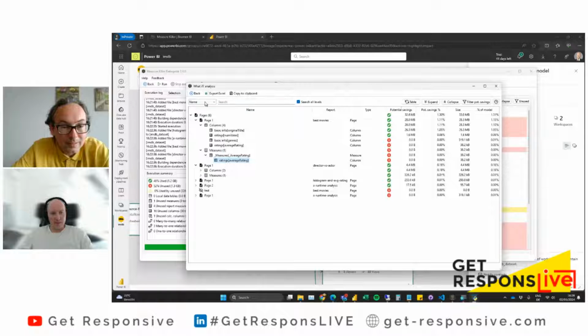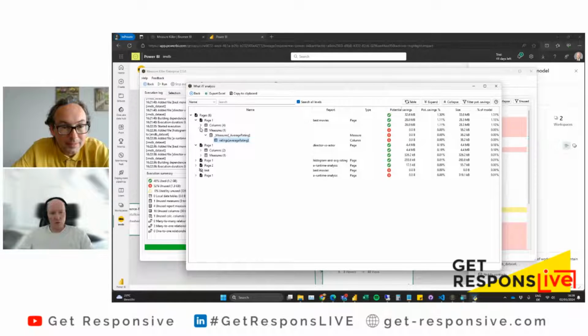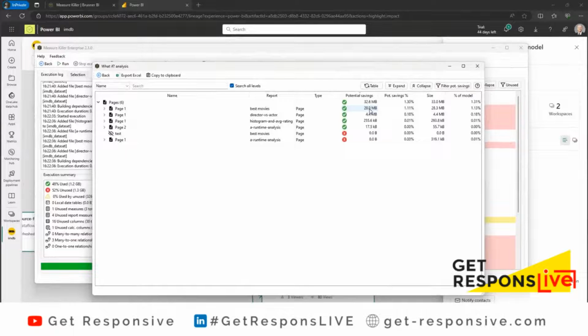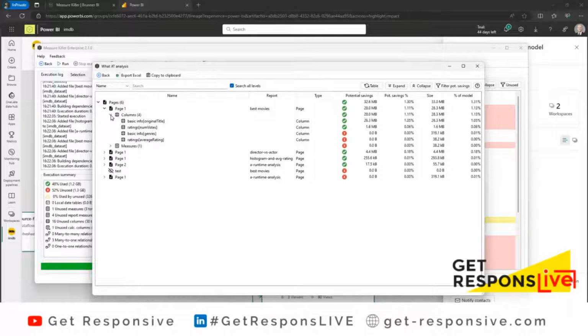And if I remove a certain page, if I just go back to here, I can basically see, okay, I can cut down the size of my model by 28 megabytes if I kicked out this page from this report. And if I open up the details, I can see that, oh, actually, it's those 2 columns that I would basically eliminate.